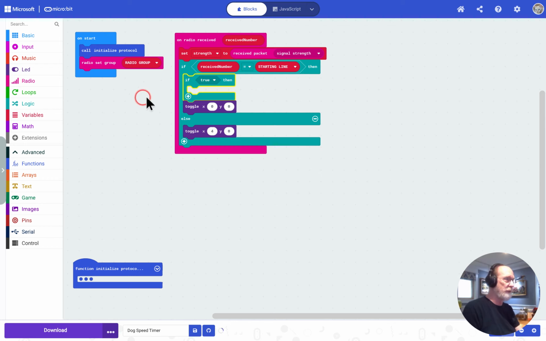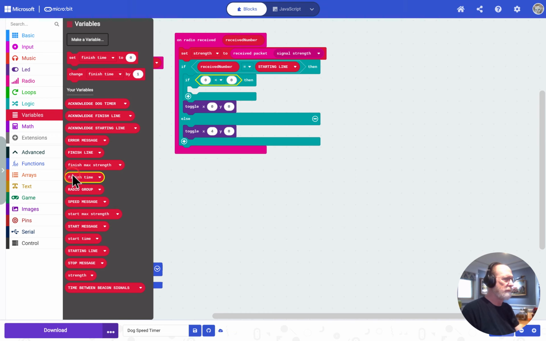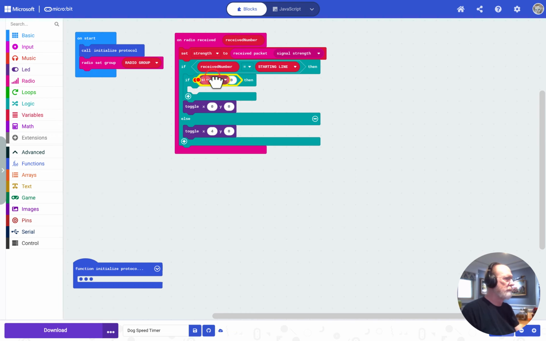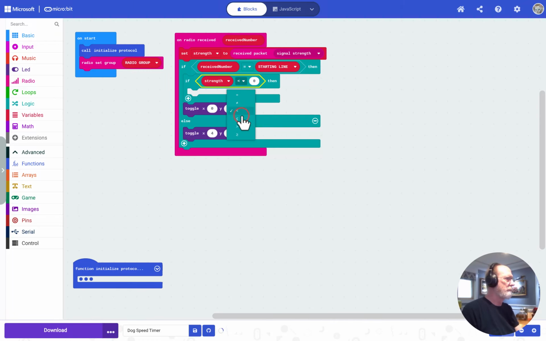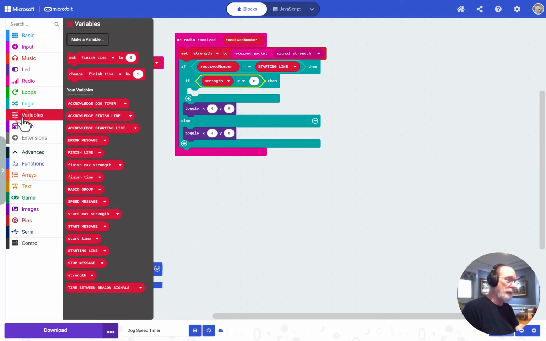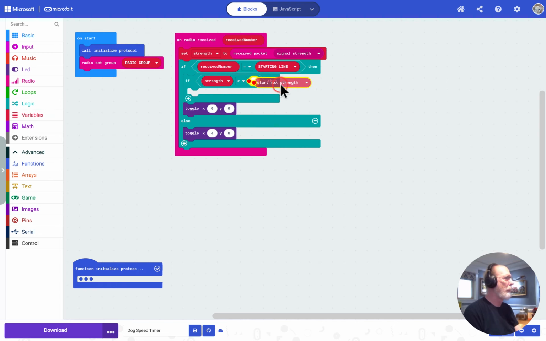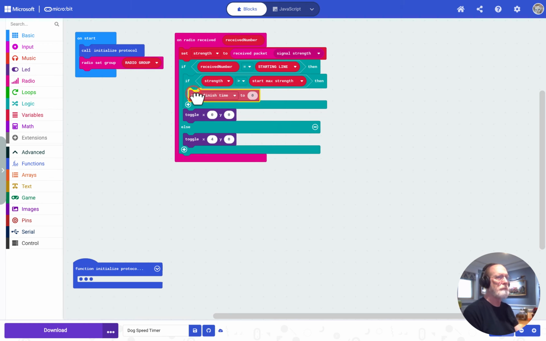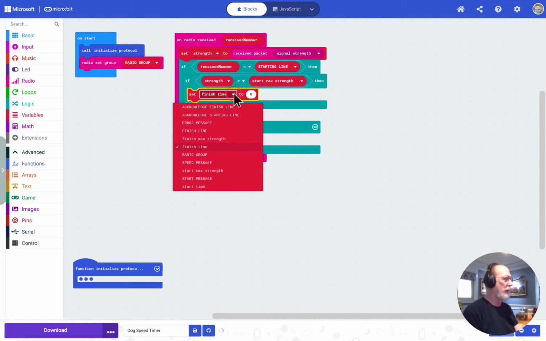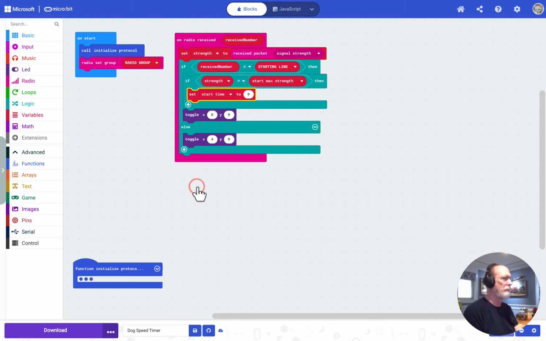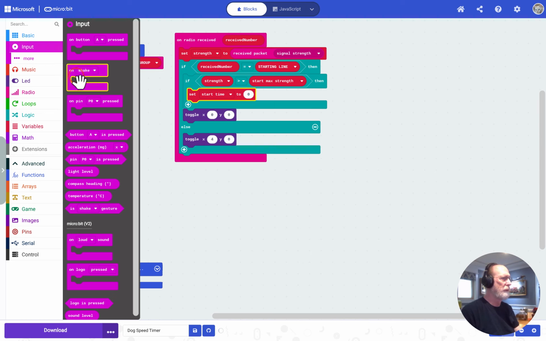If the strength that we just received is greater than the strength that we've been keeping track of, which is start max strength, then our start time is going to be equal to our running time.